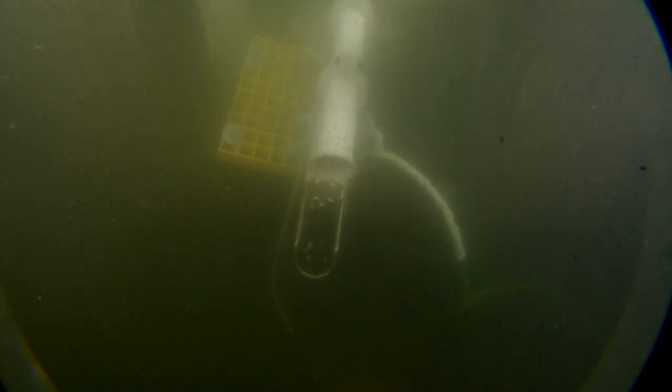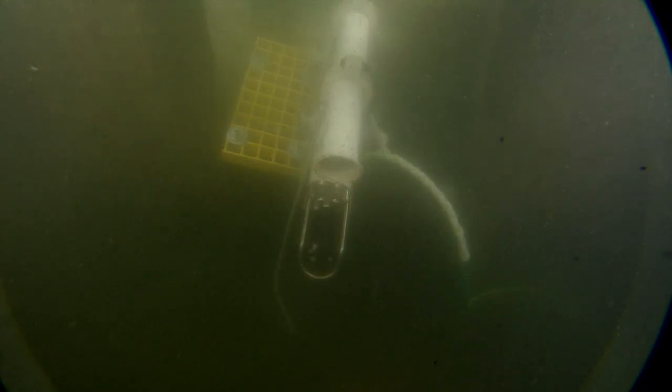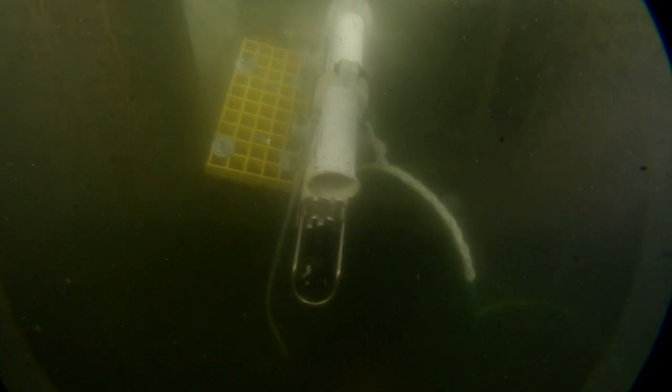I can't get much closer than that. I think I'm touching the platform there. A question for you: how challenging do you think it would be to grab the platform and just wiggle this to see if it's solid, or if it's just going to fall out the next octopus that comes by? It's a question. I don't know how complicated that's going to get.